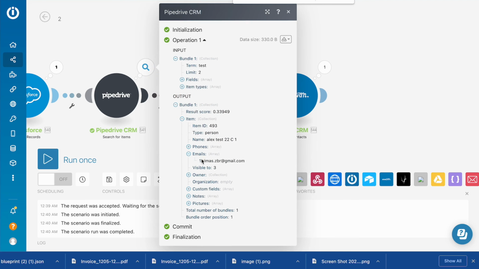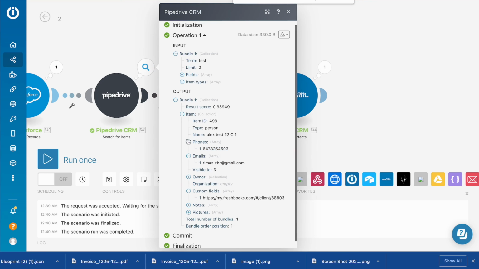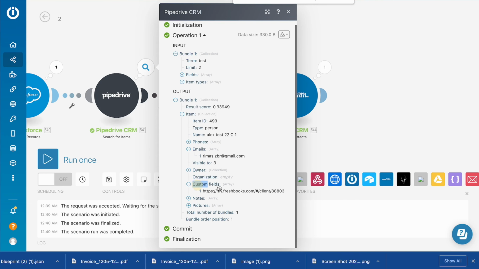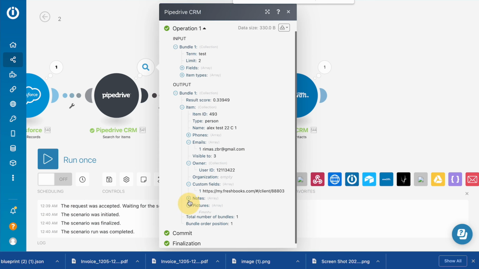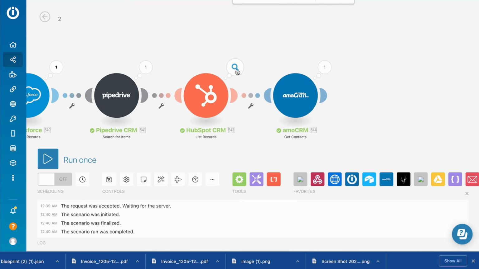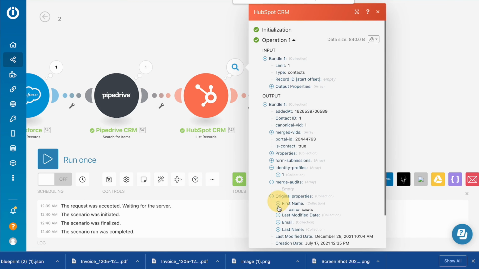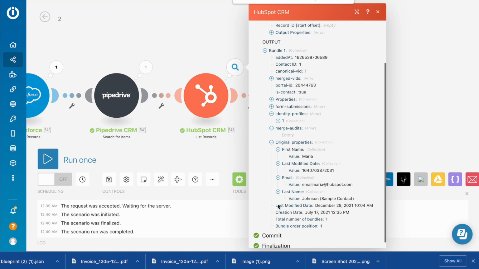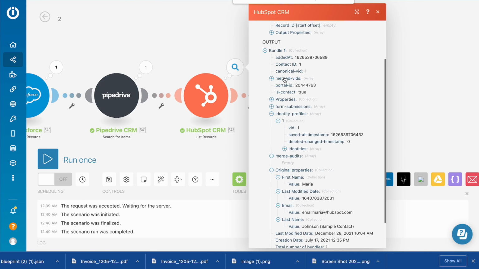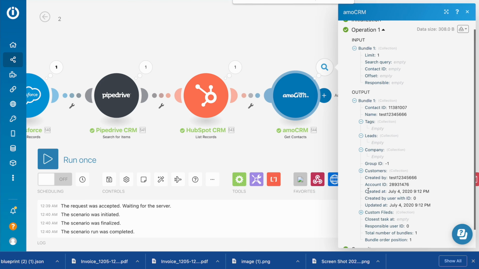It's the same contact. It will have the email. It will have a phone number. It might have some custom fields, right? It might have some, I don't know, notes or pictures, and relatively the same thing we will have in all of the CRMs. So we have a contact. It will have the first name and last name and email, right? And a phone number probably. So that's why I'm saying they are relatively similar, right?